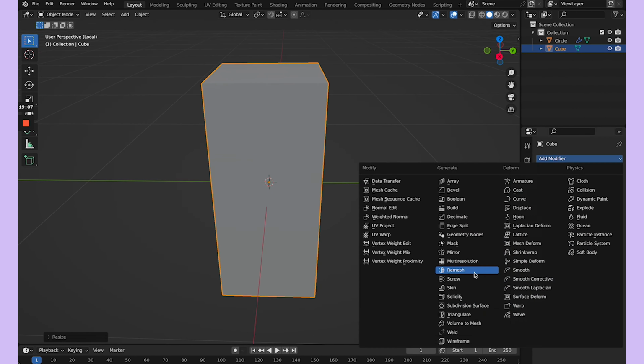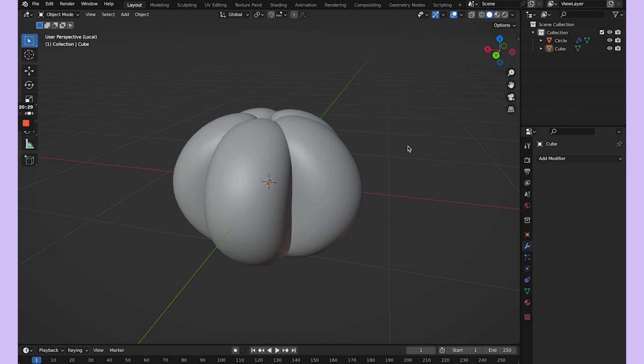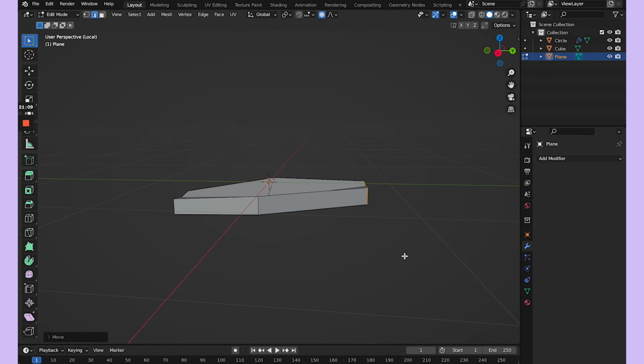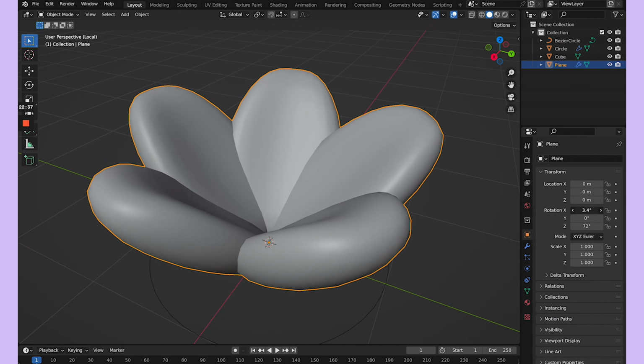This is the second plant I decided to make, and I wanted it to be like a little succulent with a flower on top. So there I am. It all happened so quickly, and every time I watch this back I'm like, wow, I'm actually getting better at Blender.